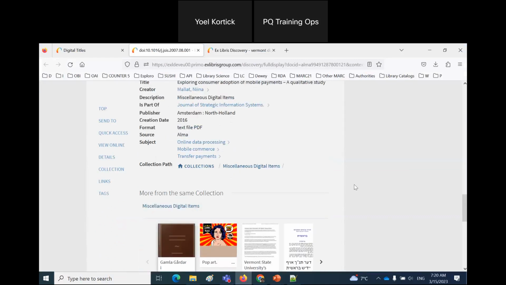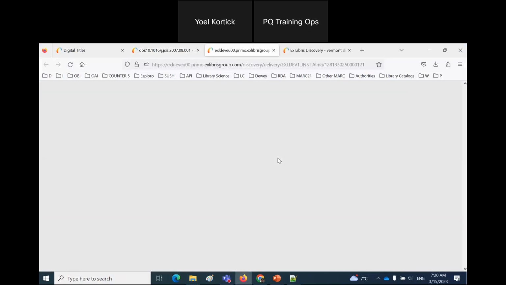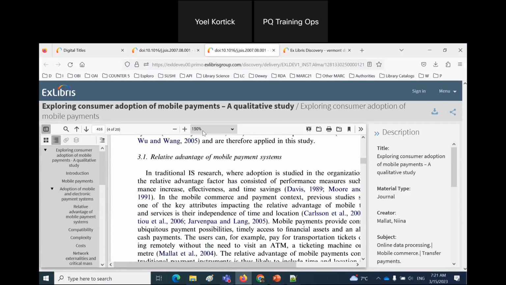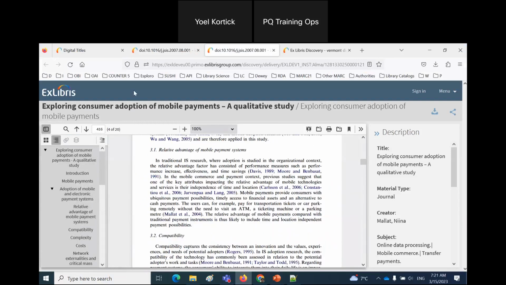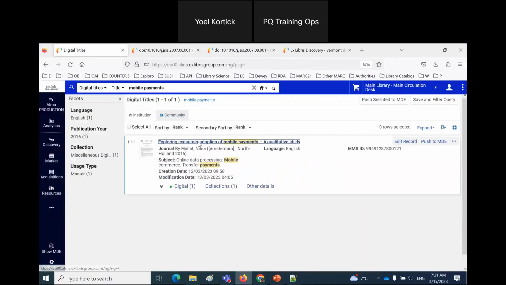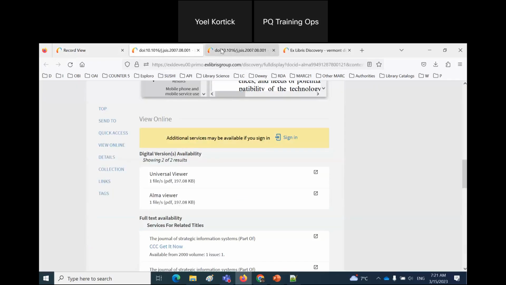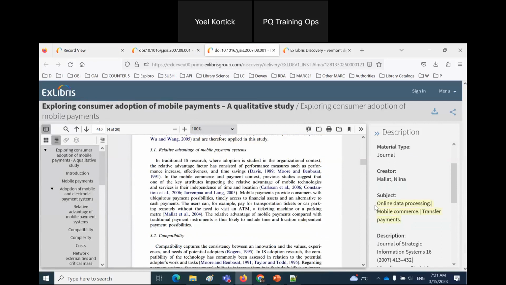Let's scroll down here. Let's go view this in the Alma viewer. This record, exploring consumer adoption. Let's first of all bring this down to 100. Let's go see this record in Alma. It has 3 subjects, all 650 second indicator 0, Library of Congress subject headings. If we look at this, we see those 3 subjects.